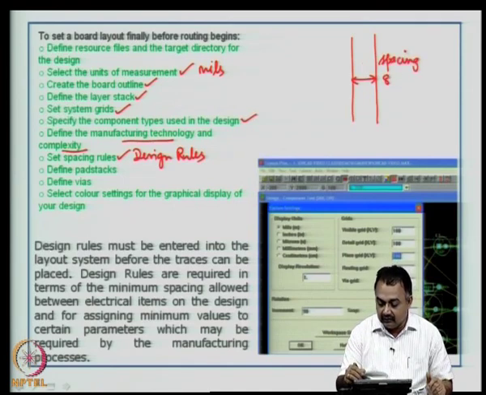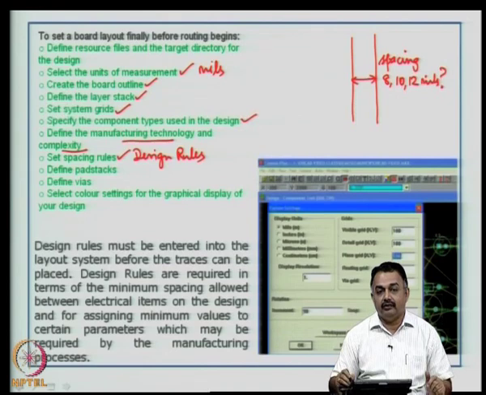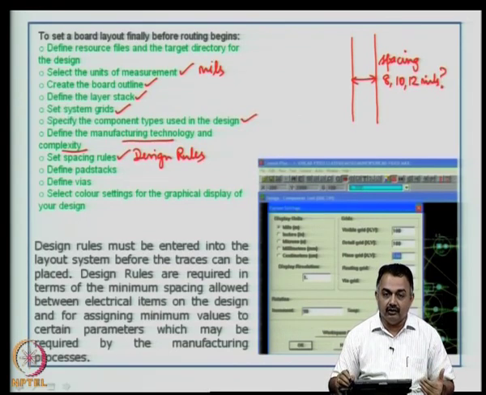Is it 8 mils, is it 10 mils or is it 12 mils? Now, that decision as a designer you have to take based on the density of the board, the pin density of the entire design and the manufacturing complexity that you will be met with in your work area.